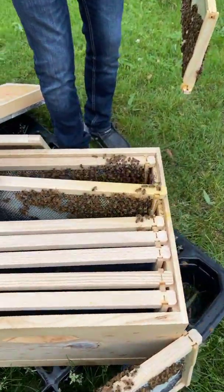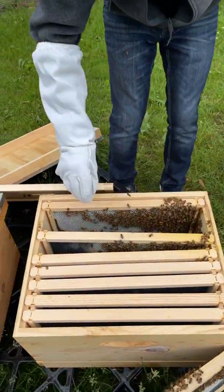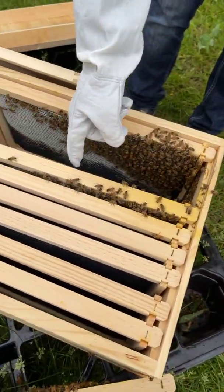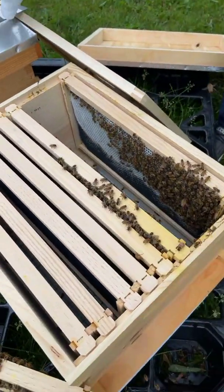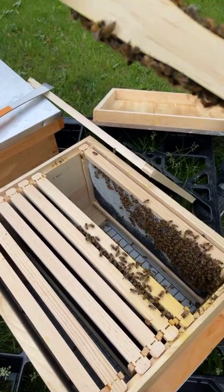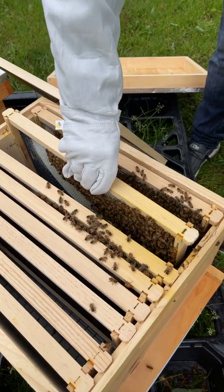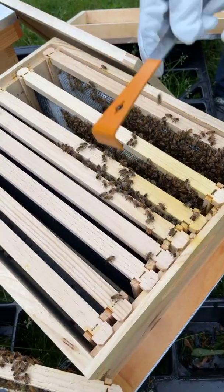These guys are a little feisty right now, and I think it's because their queen is laying a lot of eggs, or they're making queen cells. But one of the two. It's cold and shitty out, and they're making eggs and trying to stay warm, and I'm bringing them out here in the cold, so I don't exactly blame them. Kind of mad I dropped that frame on the ground by accident when they started getting up, but that's okay.